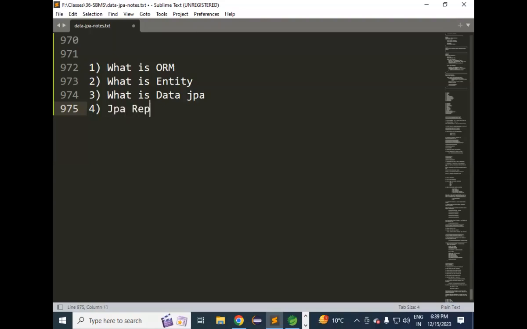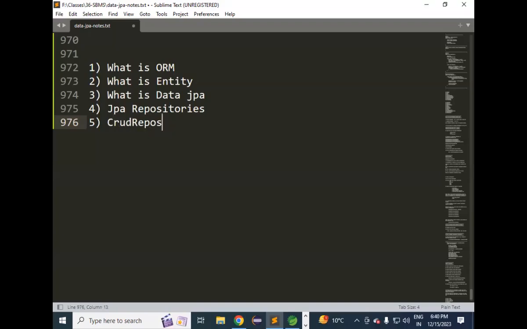So that's where the JPA repositories concept is available. Mainly we have two repositories here. The repositories provide predefined methods to perform CRUD operations. If you want to use Data JPA, then you need to use the predefined repositories provided by JPA. What are those repositories?